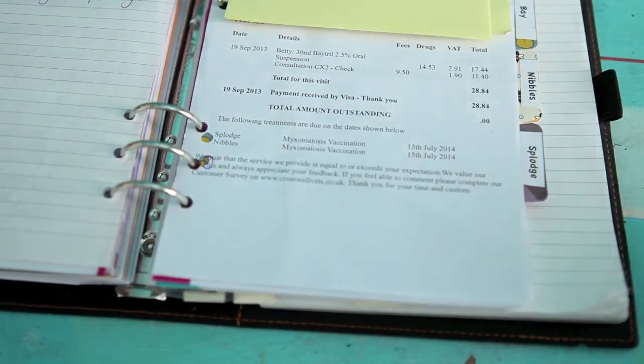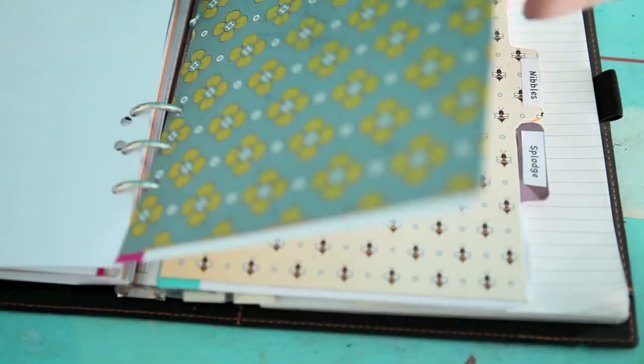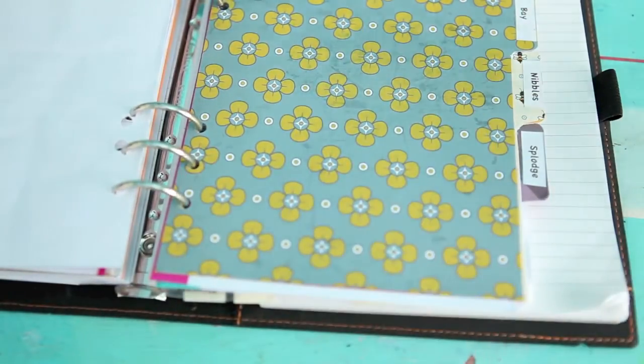And that's it really, because everyone else follows the same format. Bay hasn't had anything, luckily, neither has Nibbles, and Splodge has, but she follows the same. So that's how I keep them organised.